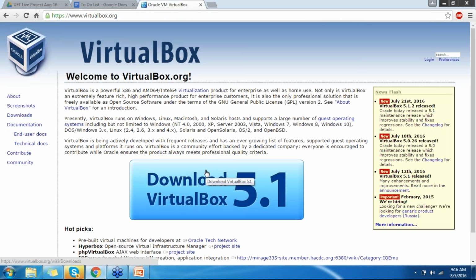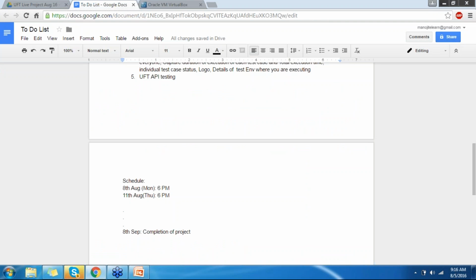While creating any virtual machine on that, then you need some guidance. I will try to figure out and send to you. But it supports Windows 10, I guess. Let me know, team.